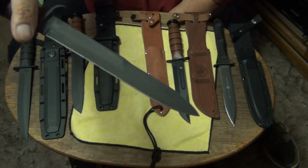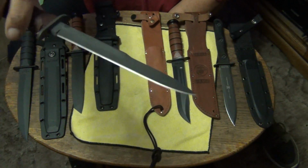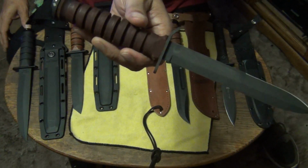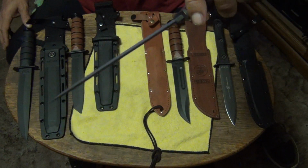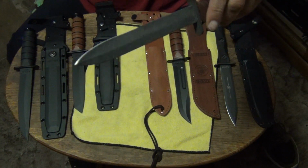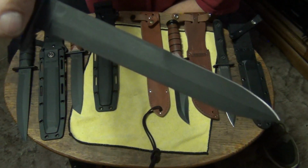It's a lot like the Eck knife. And I think these came out in 1943. I want to say 1943. And these are the ones that turned into the M4 bayonet knife. And these have been used in World War II, Korean War, Vietnam, and even Iraq in our latest wars. This one doesn't have any labeling on the blade. This is a real M3.